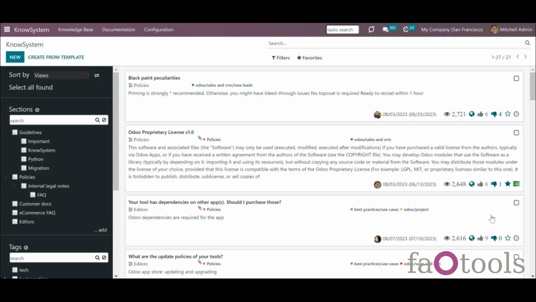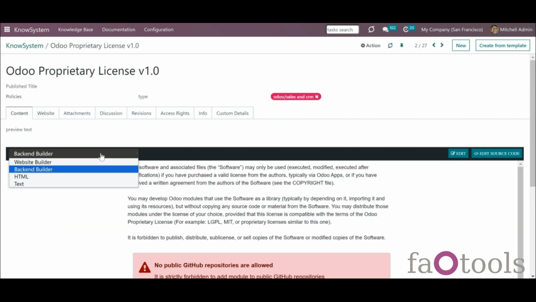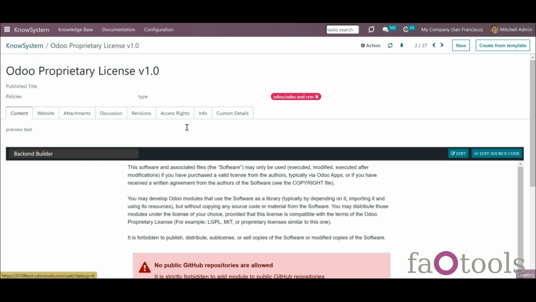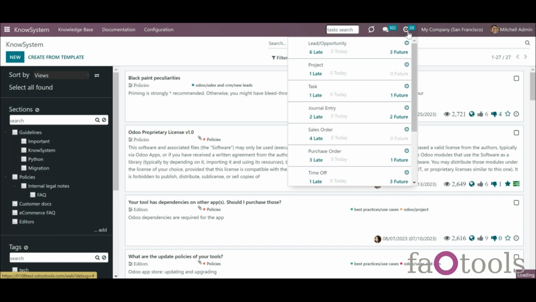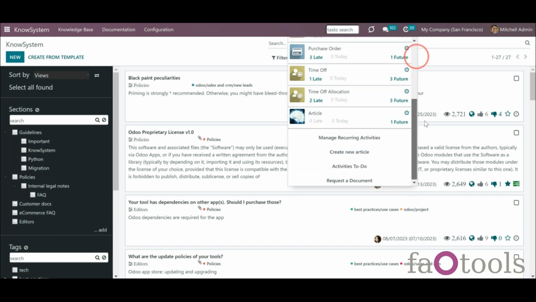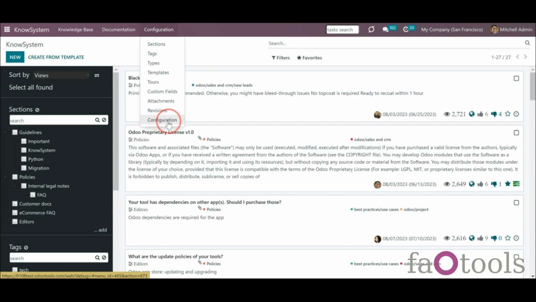Compatibility with activities can be reached through the use of Backend Builder or text editor. As you access the activities in the systray through the related button, it is possible to add a link at the end of the list that would redirect to the article creation wizard. This way you can get straight to writing an article whenever you are inspired by any document object in Odoo.